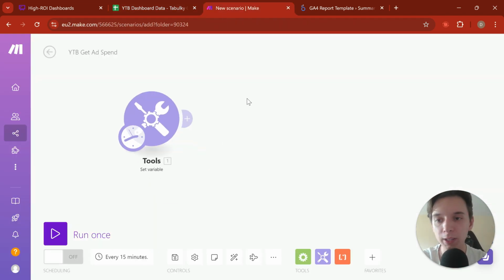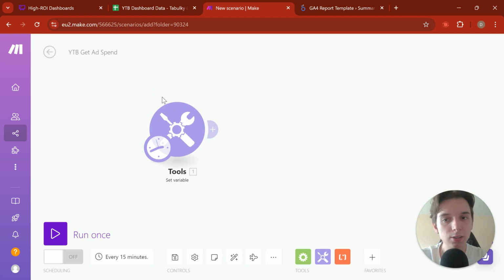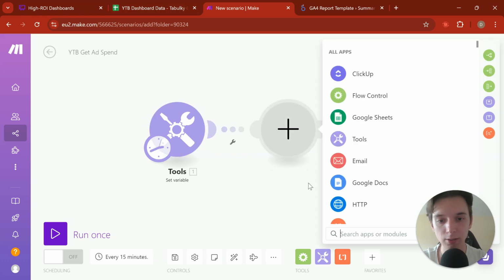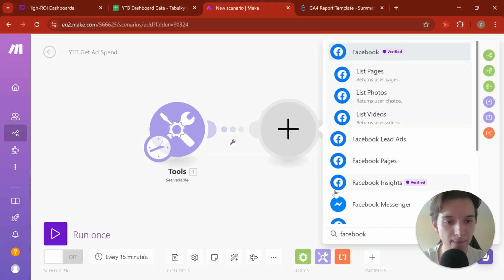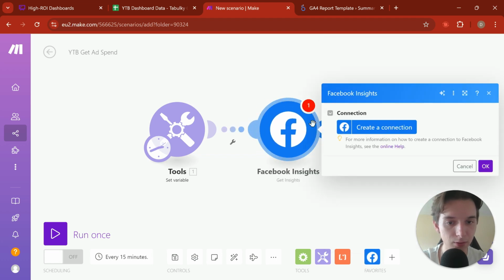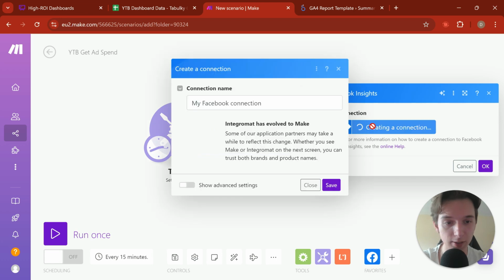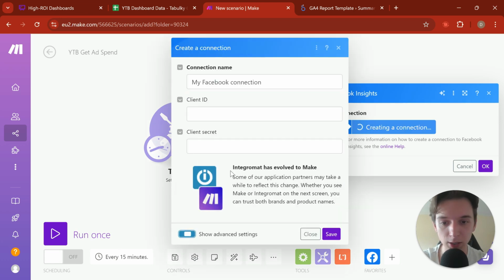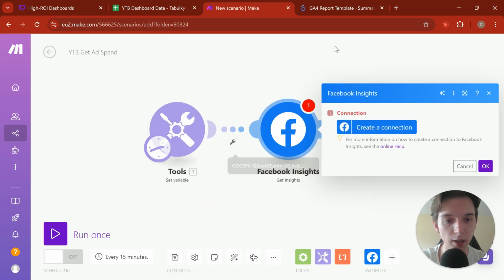Okay, let's go. So first, let's start with the Facebook ad data, because that's probably the most difficult part. Maybe something that's new to me: I always thought you would need the app anyways.